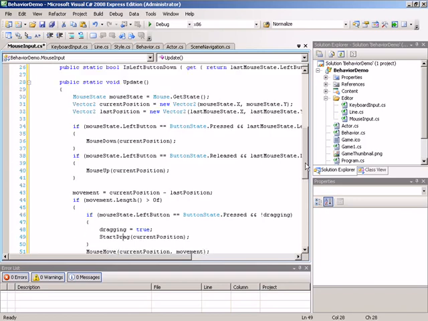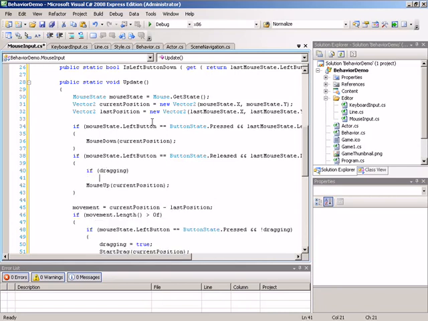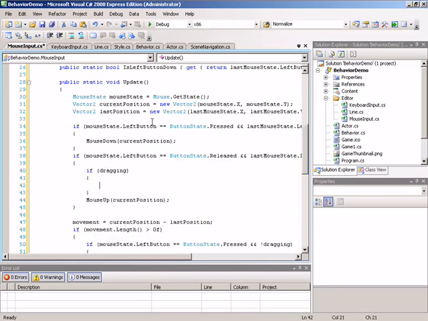Now we need to address how mouse up should be handled with our dragging. So going up here to mouse up, we're going to first do a check before we fire off the mouse up event. We're going to see if we are currently in the dragging state. If we are in the dragging state and the mouse is released, we will fire off the end drag event instead of the mouse up event, and I'll explain why here in just a moment.